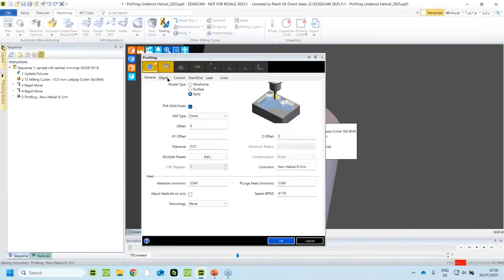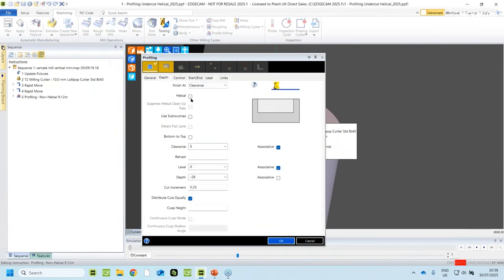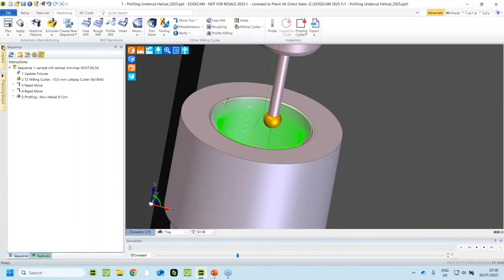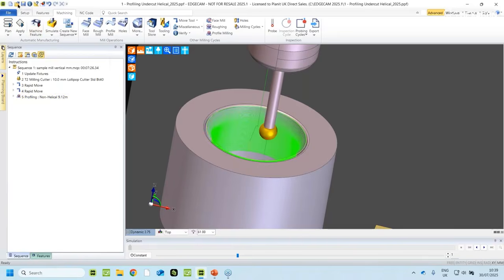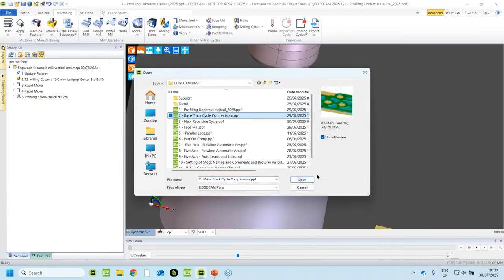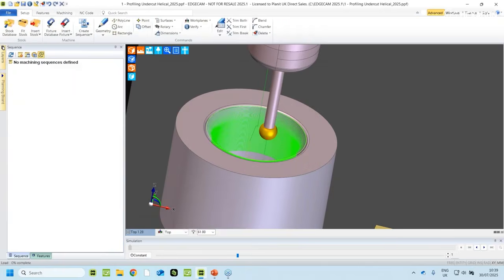But now, inside our profiling cycle, yes, we have undercut on, but what we now want to see is that we've got helical support. That helical support means that the tool stays on touch. We get a better toolpath, obviously, because we are staying on touch, and the carbide is warmed better. It's always keeping the heat in the carbide, and we've dropped down nearly 2 minutes because we're not having to use all the leading in and leading out. So that's one checkbox, which gives us quite a nice toolpath and an even better cycle time. A win-win situation, really.